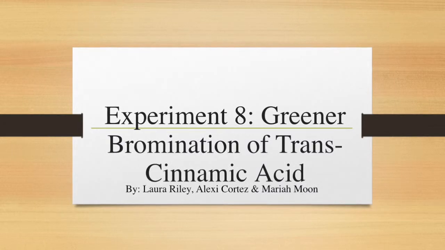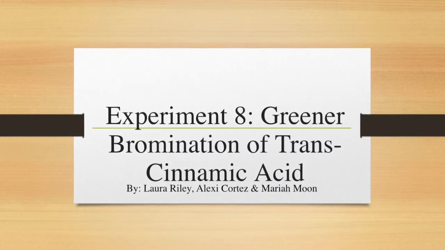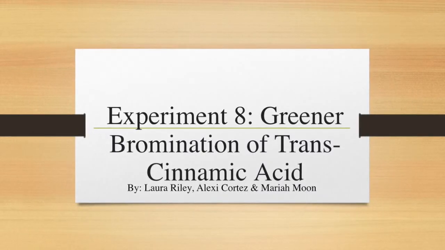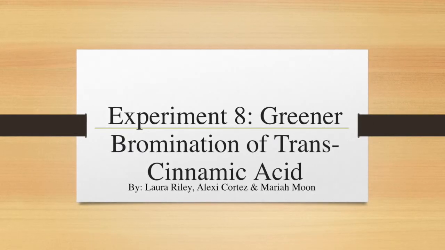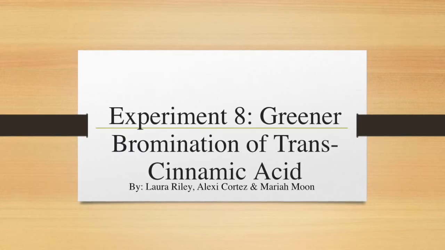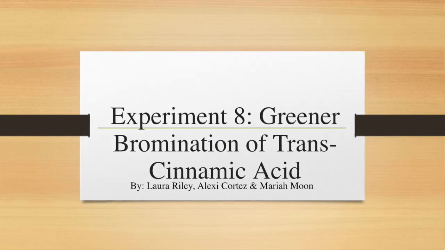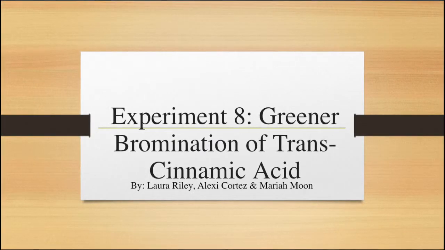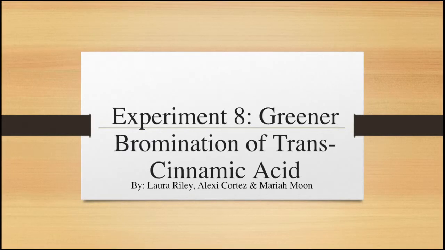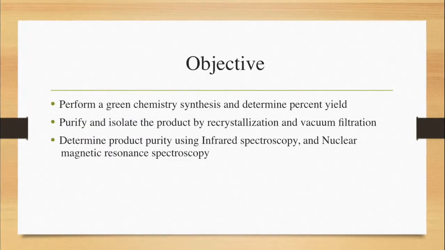(2R,3S)-2,3-dibromo-3-phenylpropanoic acid and water. Solid trans-cinnamic acid was dissolved in ethanol and then condensed through reflux distillation with 30% hydrogen peroxide. After crystallization, the percent yield was found to be 2.98%, while the infrared spectroscopy was not as accurate as expected due to traces of isopropanol when tests were conducted.